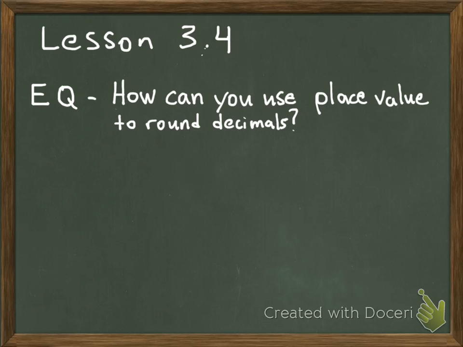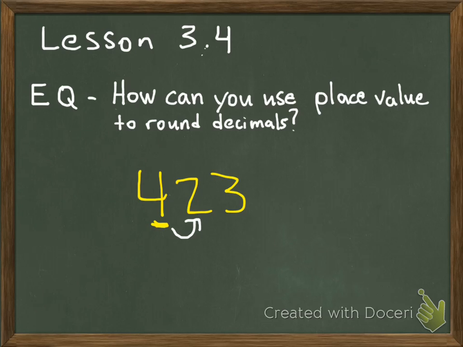Let me review with you here. We'll take a look at a whole number like 423. If we were rounding 423 to the hundreds place, the 4 is in the hundreds place. Our rules for rounding tell us to look right next door — the 2 is going to do the talking. It will tell that 4 what to do: either stay where it is or round up. Since this 2 is 4 or less, it tells that 4 to stay exactly where it is, and the rest become zeros. Therefore, 423 rounded to the nearest 100 would be 400, because 423 is closer to 400 than to 500.